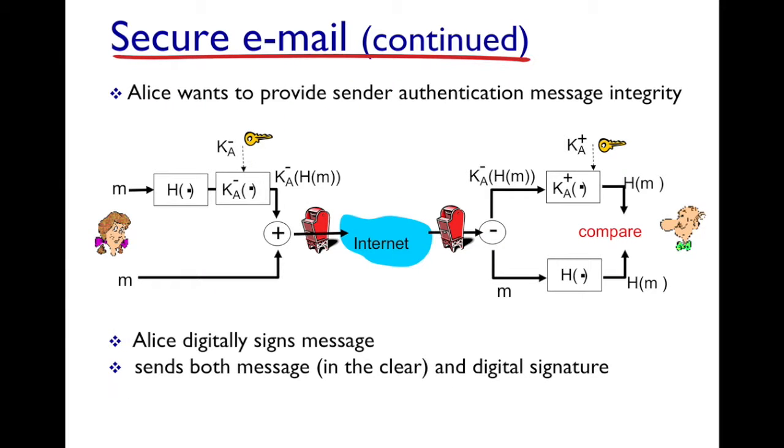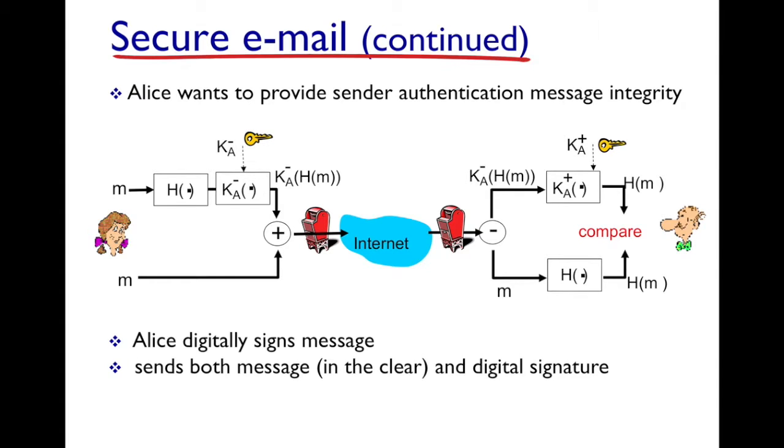Having looked at confidentiality, now let's keep that aside for a second and see how Alice could provide sender authentication and message integrity. At this present moment, we are not concerned with confidentiality. To provide authentication and message integrity, Alice could take the original message M and apply a hash function to it. This hash function could be MD5 or SHA-1. She then takes her private key and encrypts this hash. She then sends over this encrypted message as well as the original message in plain text to Bob.